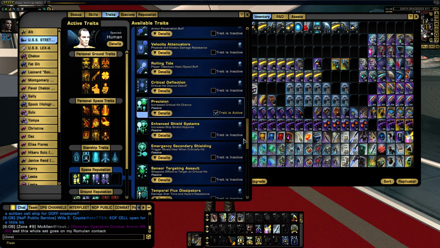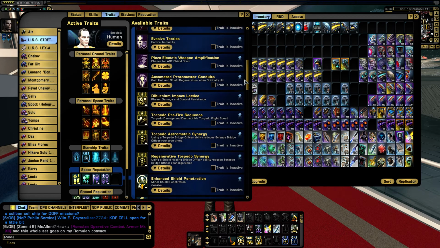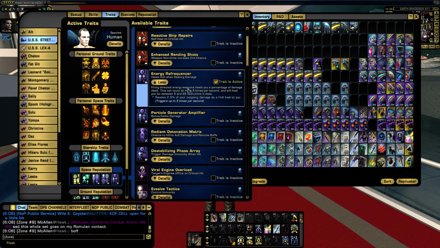And finally, energy refrequencer for the hull heals. They create green swirly things around your ship to heal you.